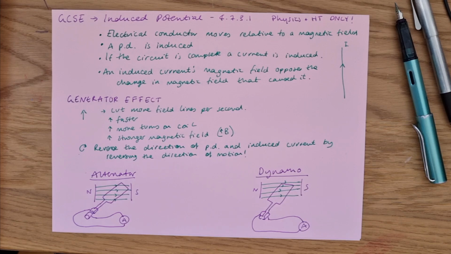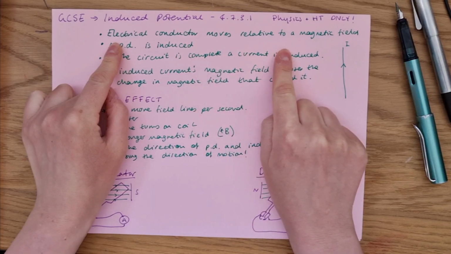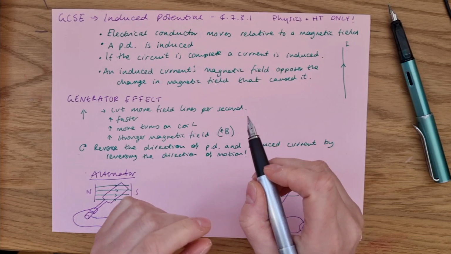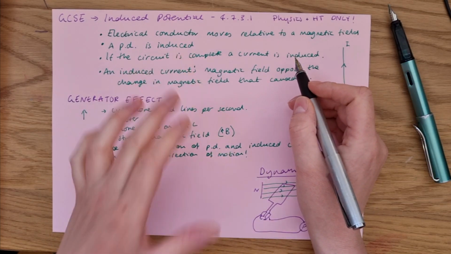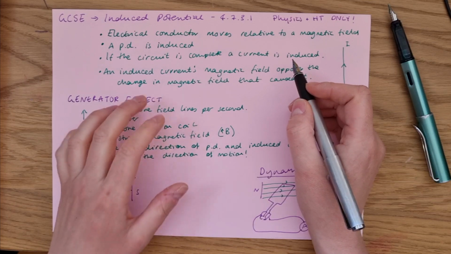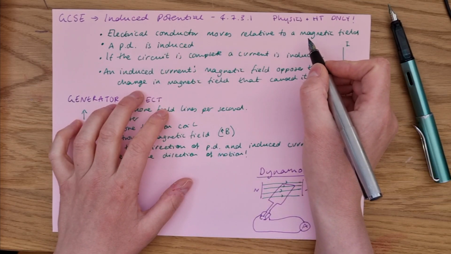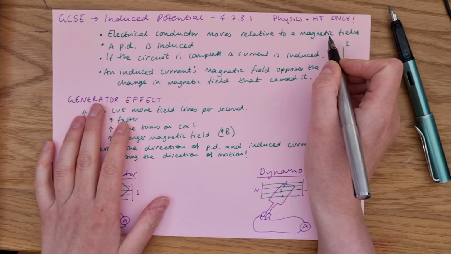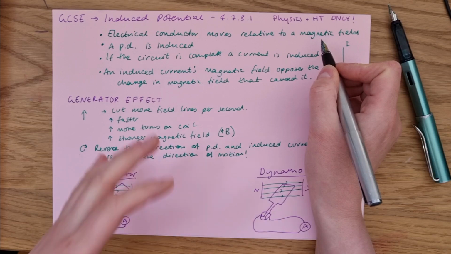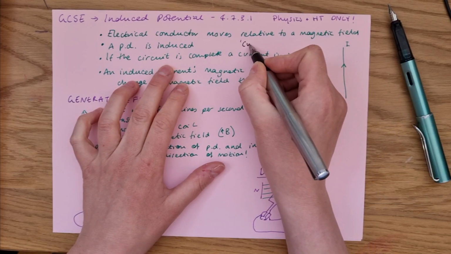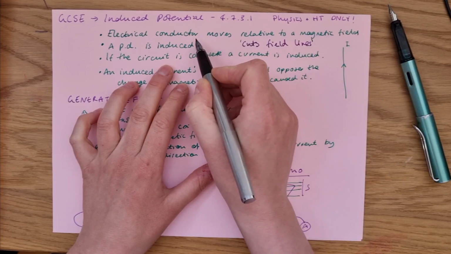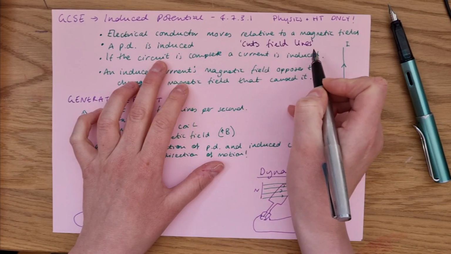So, for the GCSE, the main bit we need to know is that when an electrical conductor moves relative to a magnetic field, we induce a potential difference. Instead of saying this large word, it's all about the idea that it could be either the magnetic field moving, or the electrical conductor moving. We can move the magnetic field by creating a magnetic field, taking one away, or just physically moving them. We often say cuts field lines. So instead of moves relative, when an electrical conductor cuts field lines, and that's fine.